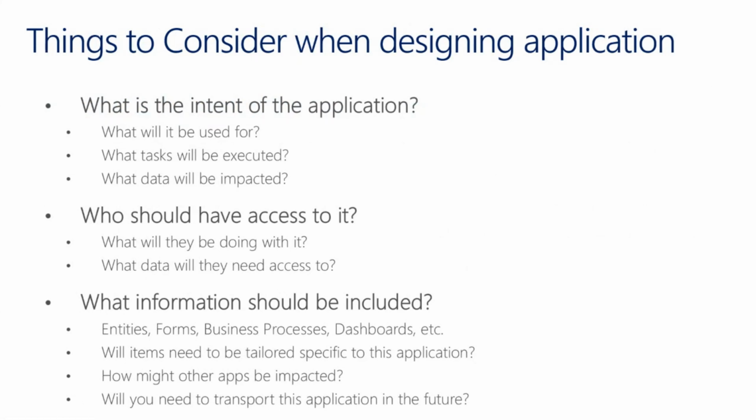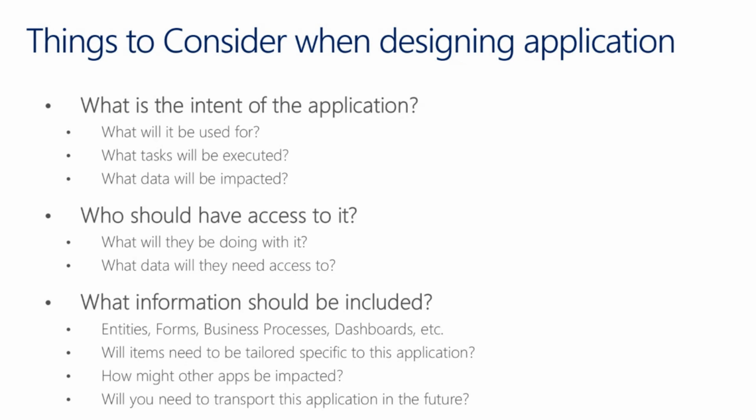So first and foremost, when you start talking about model-driven apps, you really need to understand or decide what the intent is of what you're trying to do. So is this an application that is going to be used for real estate management? Is this an application that is going to be used for loan processing? And what specific tasks will they be doing in this application? Do we need them to go out and process loan applications? If we are processing loan applications, who should have the ability to process that, and what information should we be able to capture from those particular items?